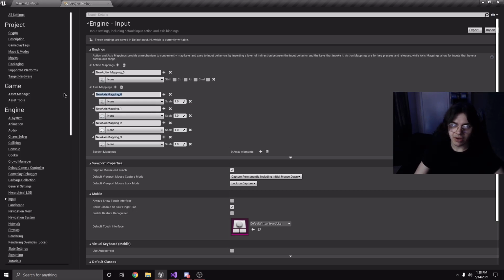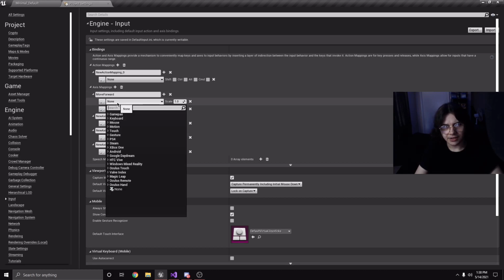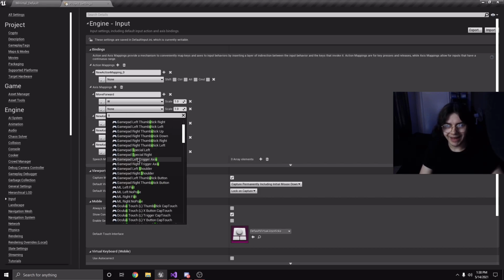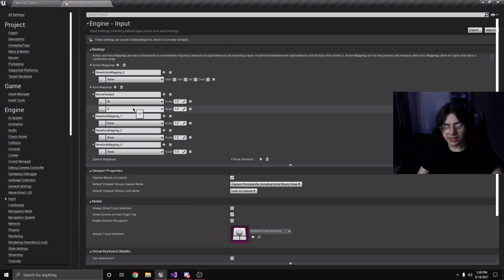So let's name these accordingly. You can name it whatever, but you want to name it after the functionality you're creating, so make sure you give it a nice name. I'm gonna just do mine, move forward. Move forward, W and S, which is backwards. And then we're gonna click another plus sign right here for our binding. Did it create it? Awesome. We're gonna put W, and then down here I'm gonna put S, which is for backwards. Since we're going backwards, we're gonna need to put the scale -1.